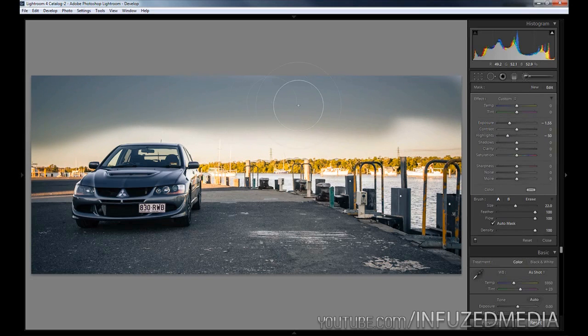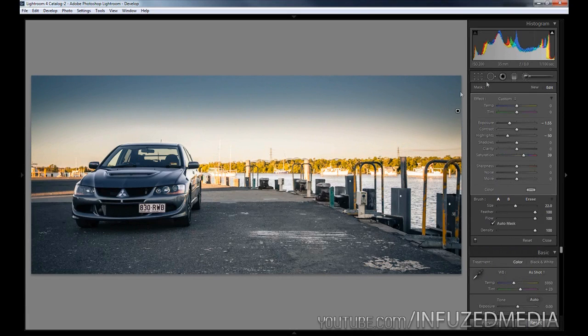Might make it a little bit bigger, just a nice feathered edge like that, and then hold Alt, make it even bigger just to feather it out a little bit more and not make it too obvious. And you can see we're getting quite a nice effect like that. Now we can even bring up the saturation a little bit if you want a bit more blue back in that sky, and we're getting closer to our final result.